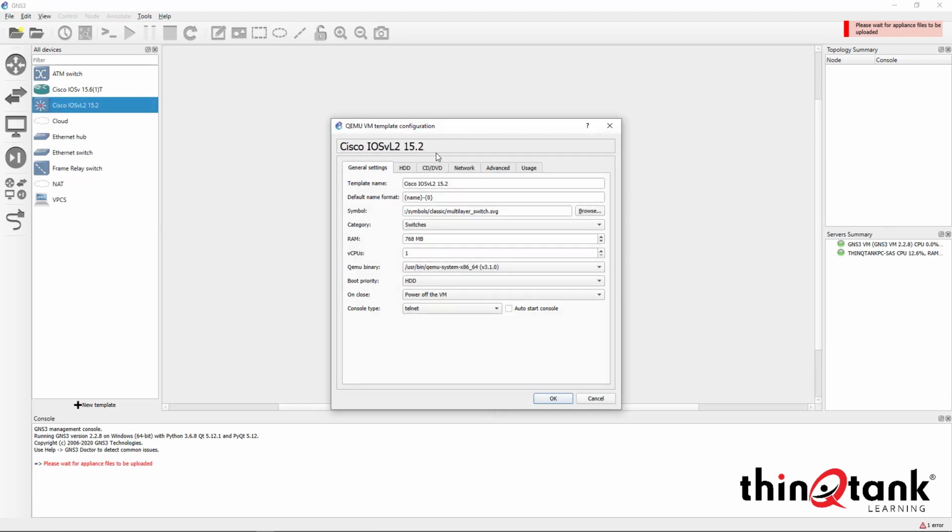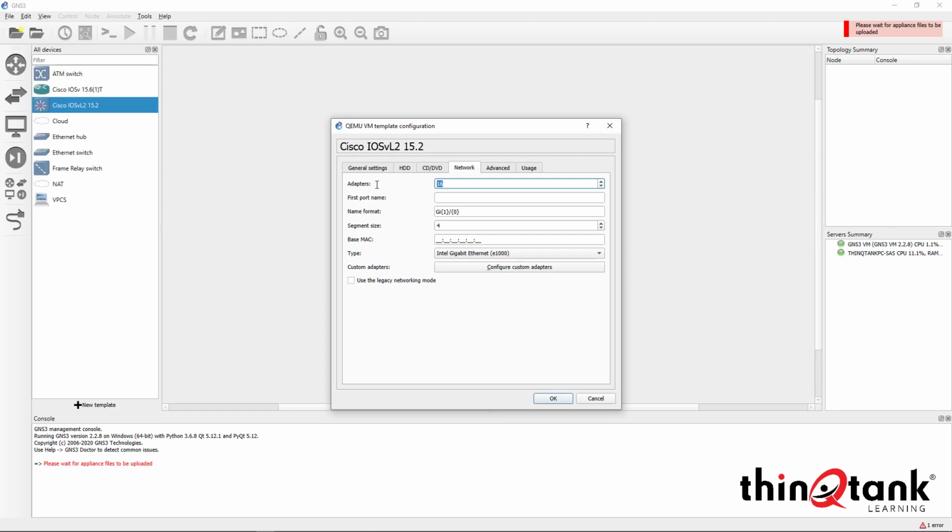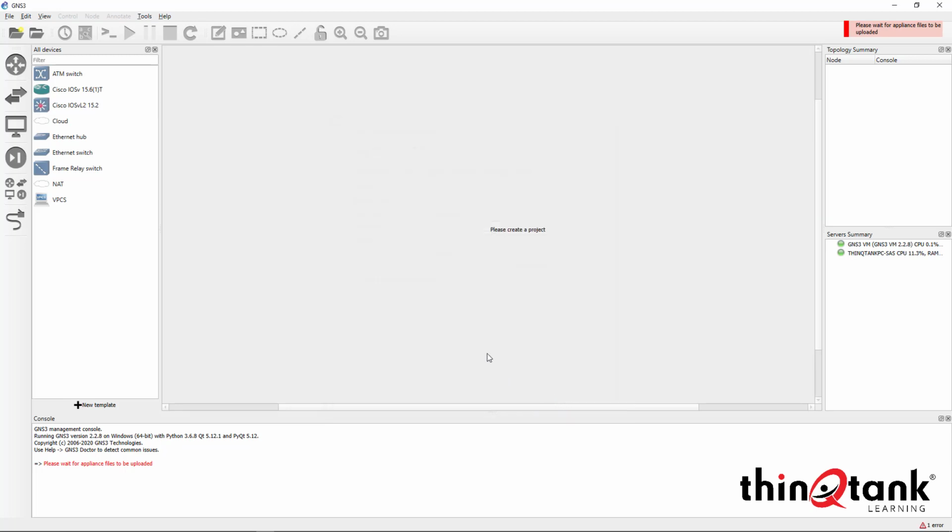In addition, on this one, I usually try to change the number of adapters to 4 or maybe 6 because if I'm doing something like spanning tree or some other stuff with the switches, I don't like to see a whole bunch of different ports because I typically don't need that many ports in my configuration. So you can modify this as you add an appliance as well. This is just what the default would be in this particular case. A lot of times I'll change the base MAC address of the appliance to simulate specific topologies and environments and so on. So I've added my 2 IOSv devices.